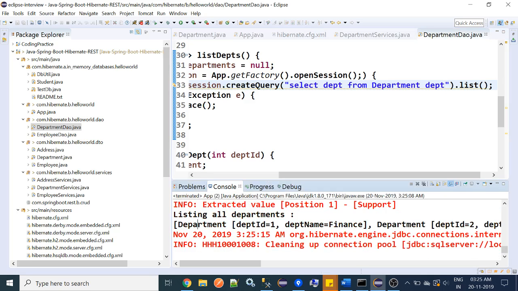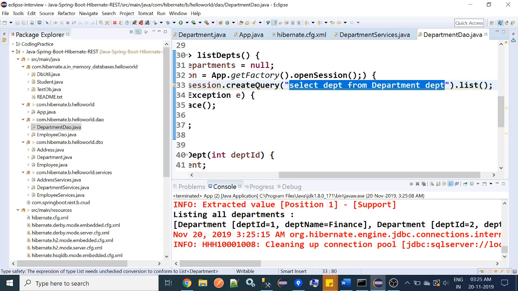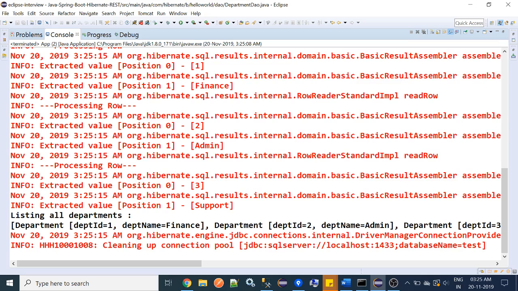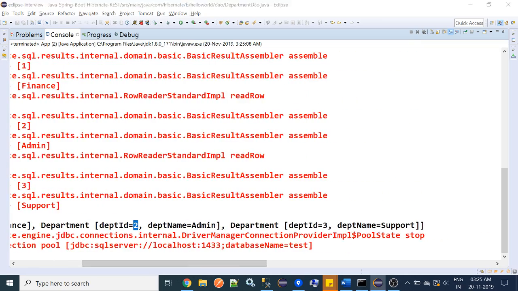So we have here the entire list. We need to write the HQL query instead of the SQL query in this method. So we have department ID 1, ID 2, and ID 3. So all the departments are listed.